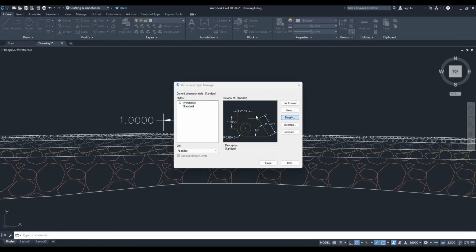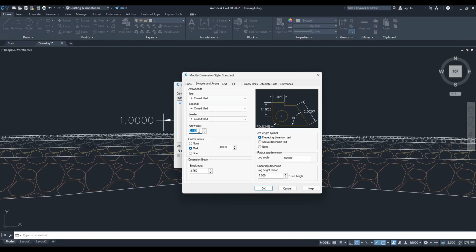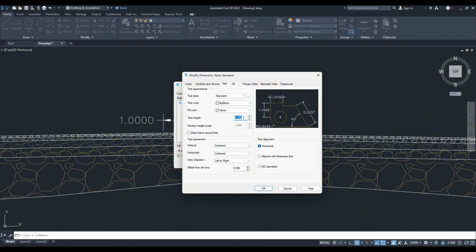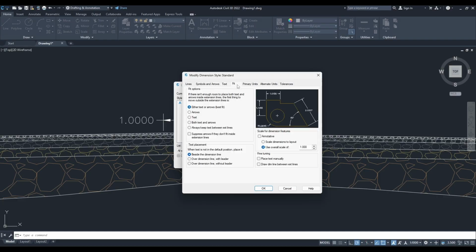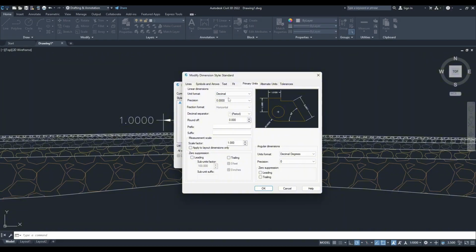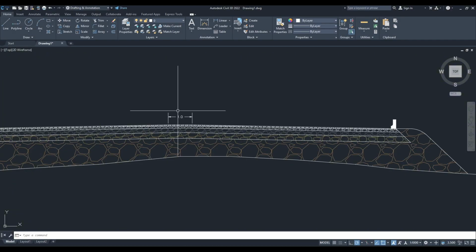D enter, modify, create 0.1, text also 0.1, and ISO and primary units to 0.0, and OK.